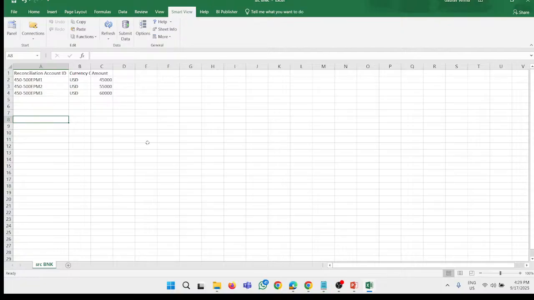We are not able to give balance data, which we have given in our EPM Automate. That's why we require EPM Automate as well as Smart View. We use both to automate all the process. So for loading our data we use EPM Automate, and for giving the balance explanation we use Smart View. So we'll be seeing Smart View tomorrow.